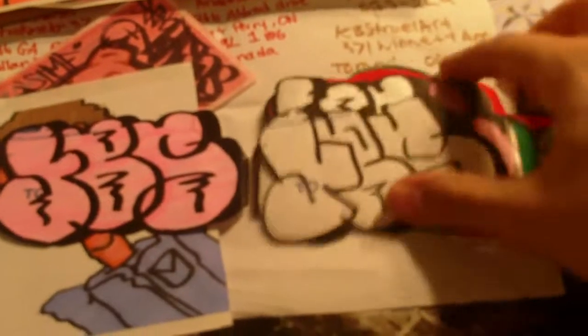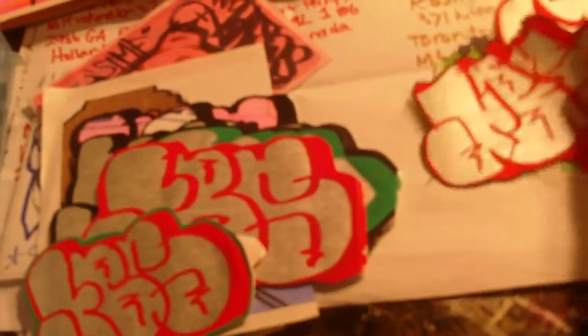Here's some full slaps that aren't cut out that I just like to keep full. DHL one. There's a bunch of throwies. I've done a lot of silver ones with silver Sharpie. You can't really see, but they're all silver. Silver. Silver. Silver. I like this one.